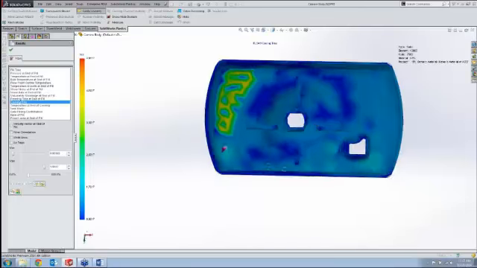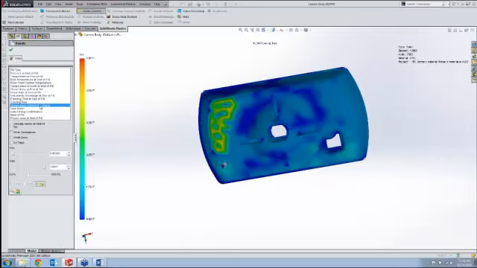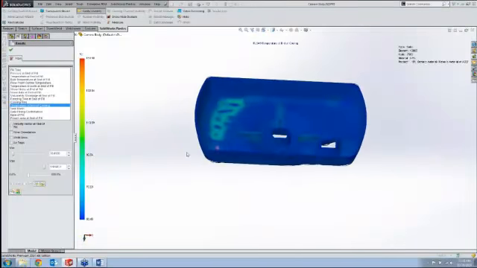This gives me some overall cooling time as well, but I do want to make clear that this is not taking into account cooling lines in the mold. It's only taking into account an ambient temperature diffusion from the 50-degree material that we set for the mold wall itself. The premium level package that I'll show you a little bit later has the ability to put in cooling lines, temperature, flow rate through the water, etc., to get a more accurate result with regard to cooling. But this will give you an overall 5 seconds to cool a part down like this. Gives me the temperatures at the end of that cool phase, and you can see we went from 225 to 150 on this part.